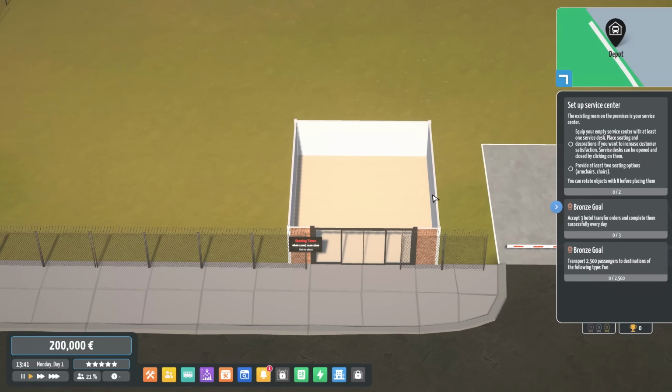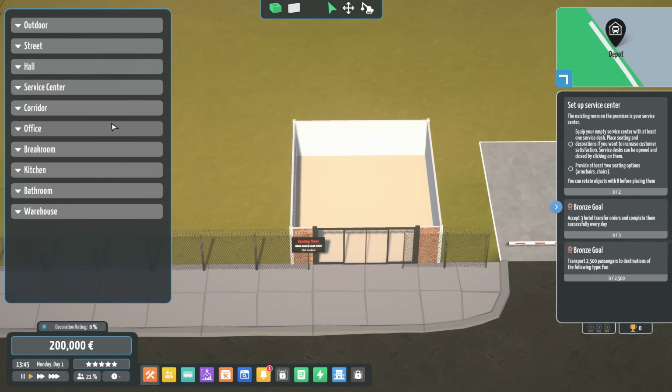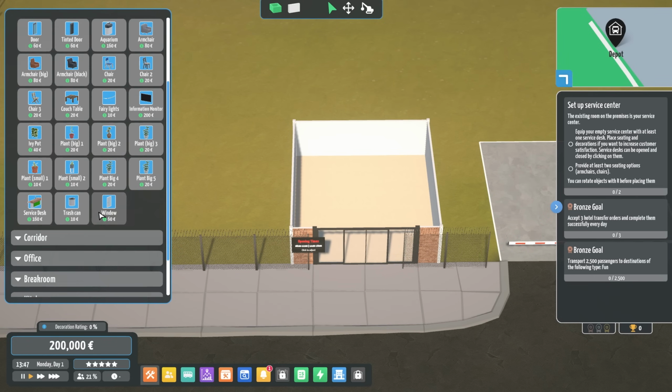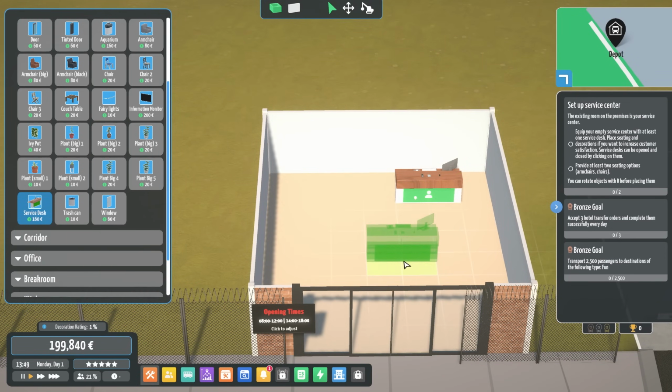Right, so we've got to build our little depot then. And this is not going to be like the hard mode challenge, so I don't need to go literally over the top. We're just going to keep it simple. Now, I'm going to assume it's going to be the same as how I normally build a depot. There's going to be no differences. So we've got a service center, and we've got to place down a desk. So a service desk here.